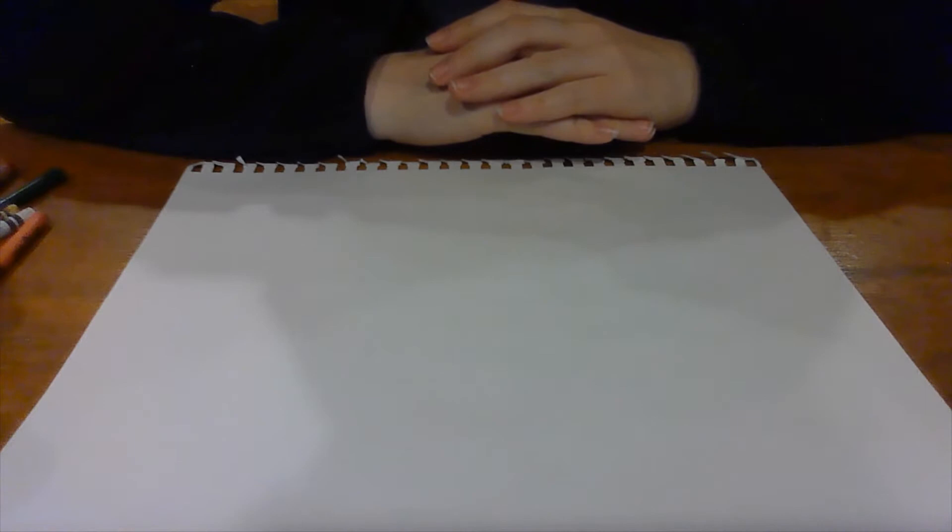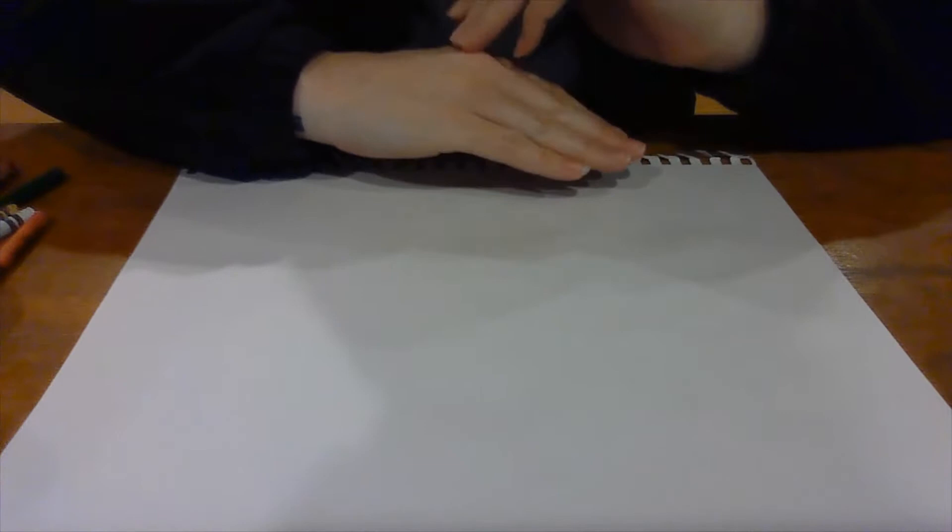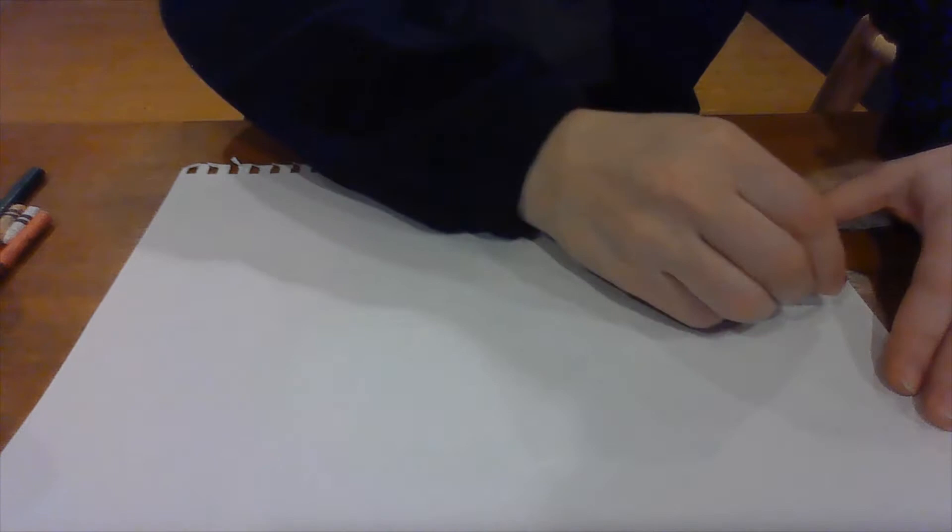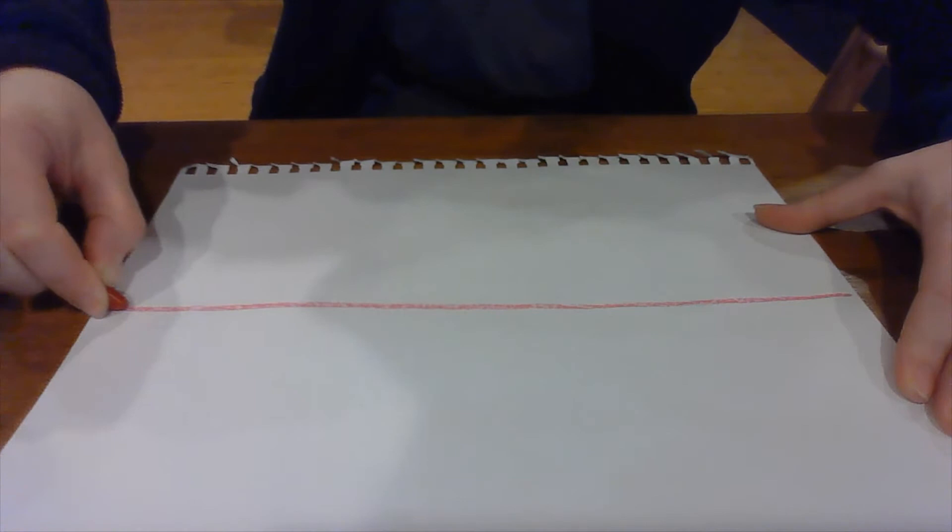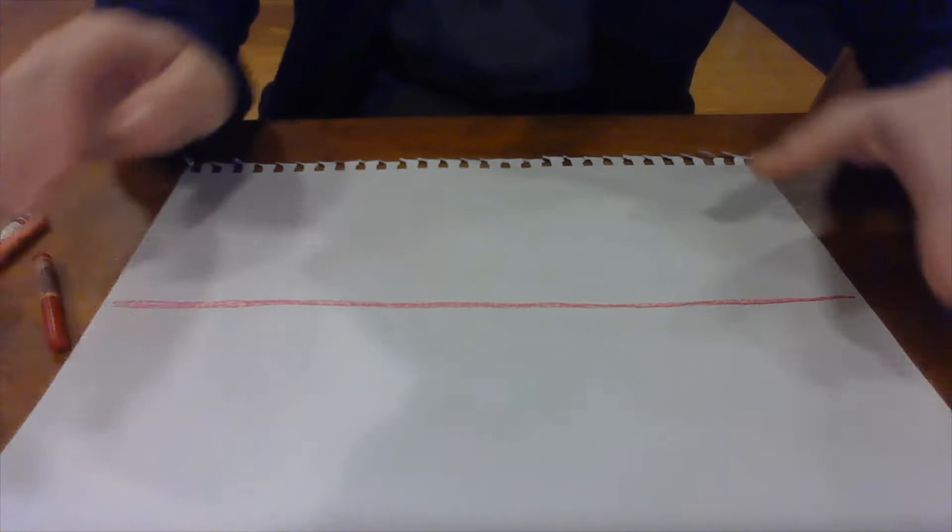So if we start with our paper, we're going to talk about the different types of lines. There are at least ten types of lines that I teach my students about. There are the lines that go side to side like this. Those are called horizontal lines. So go ahead and use a crayon and see if you can draw a horizontal line that goes across your paper. When you're drawing with the crayon, you really want to make sure you're pressing nice and hard. You might have to go through it two times. We want that wax from the crayon to be nice and strong on there.